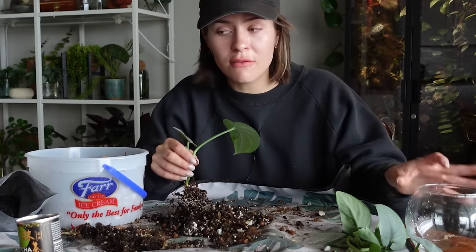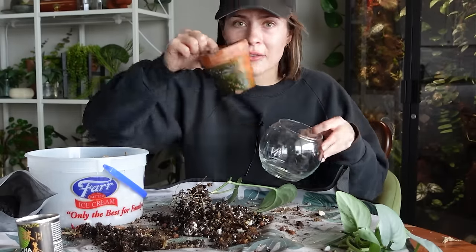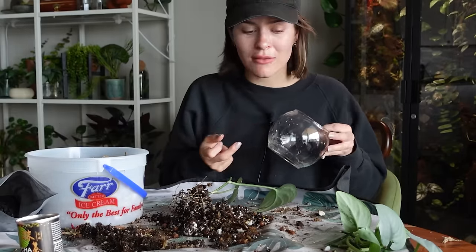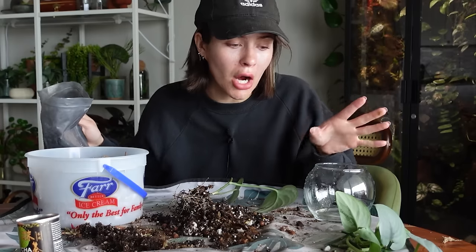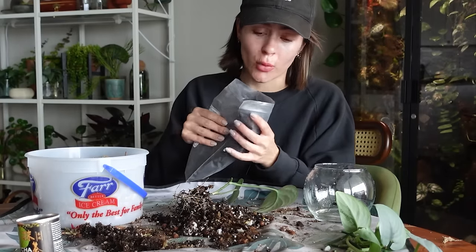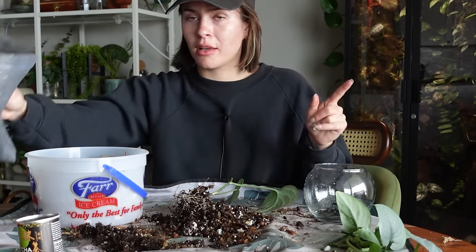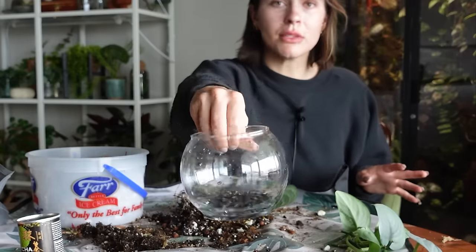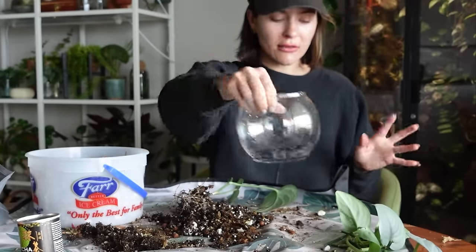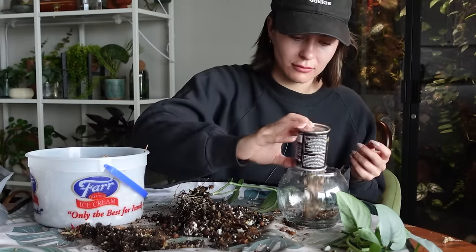And I love the terracotta inside of a vase kind of situation like this, although I didn't clean this out enough, so it kind of bothered me, and I know myself, I'm not going to keep it clean. So instead of having to worry about that, I'm going to pot all of these back into here so that it can hold water really well. Again, adding my layer of horticultural charcoal to the bottom to help with mold, weird bacteria stuff. It'll just keep it a lot more clean. Fill it up about halfway.